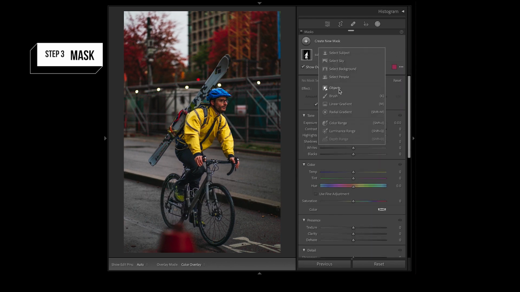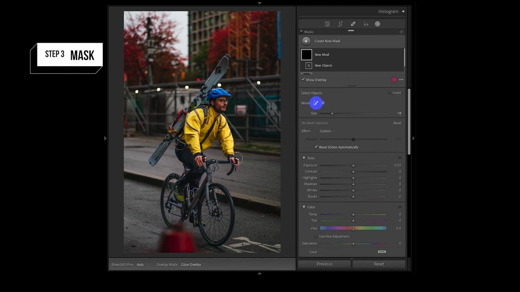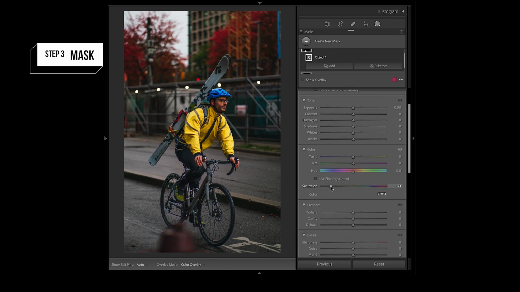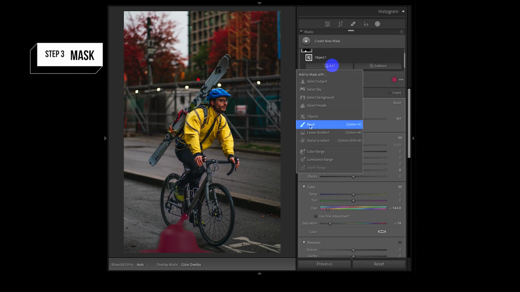I think the best so far is object selection tool. It's more accurate and specific. This time, I'll use the brush tool here. I have an idea. We can add the metal color. It's still red around the edges. We can refine the mask by painting a larger area with the brush.